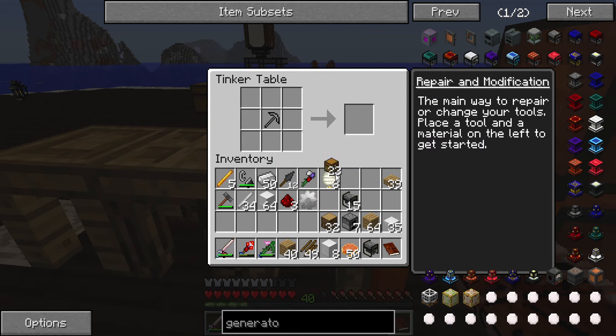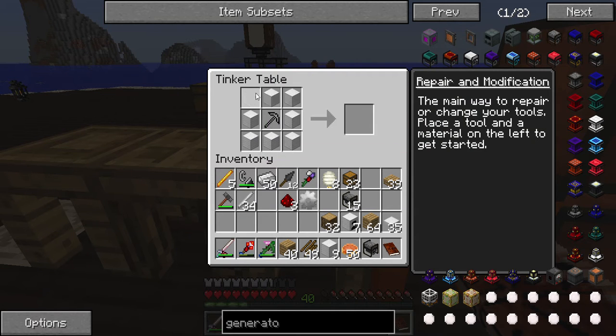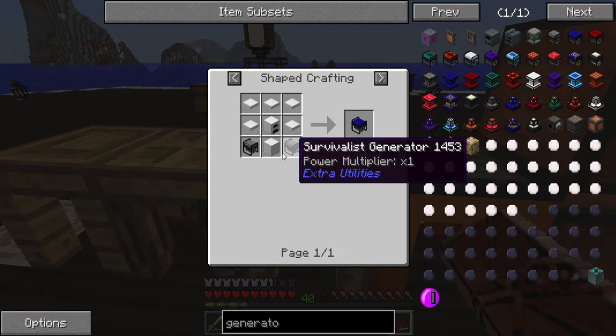And there we go. So we have 7 of these, and we want to surround these in iron to make iron furnaces, which puts us there. So we have that and that, so that should do it.